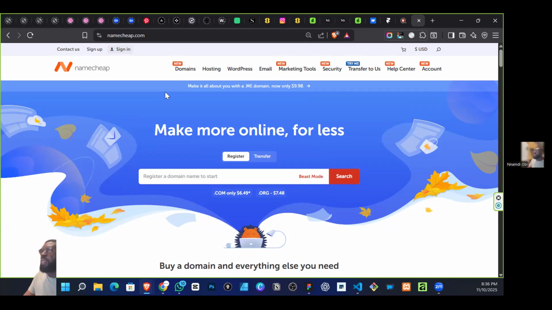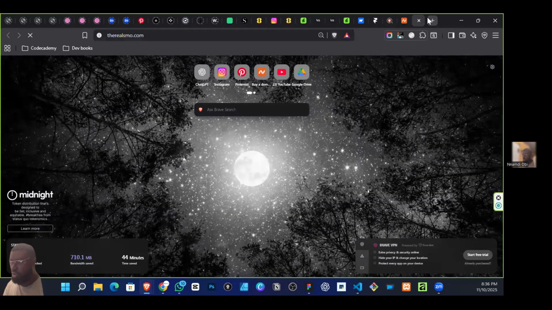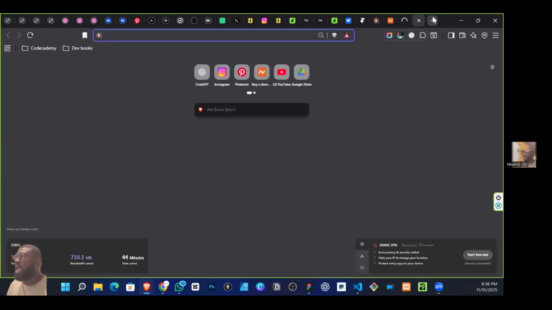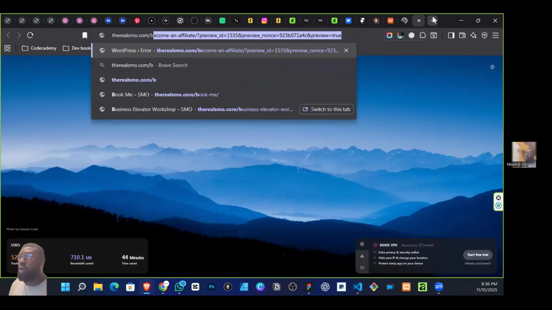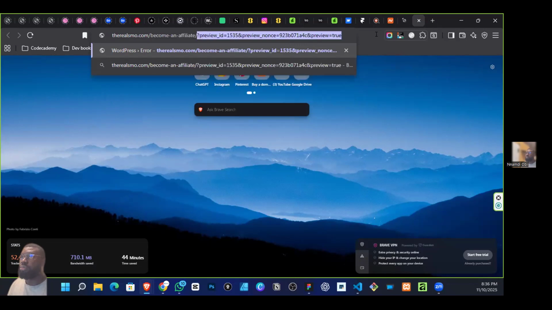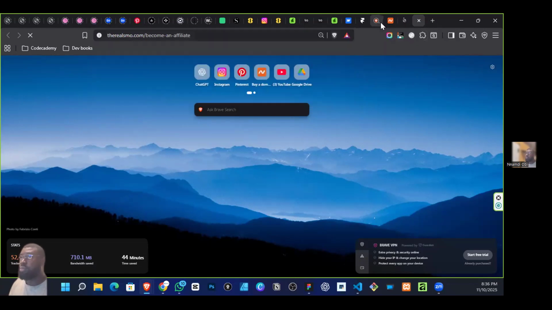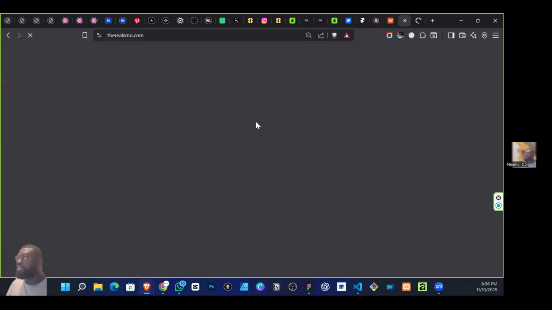For example, a theme and a template are two different things. A template doesn't take over the entire website. You can build individual pages. So for example, if you go to therealsmo.com/become-an-affiliate, I'm using templates.